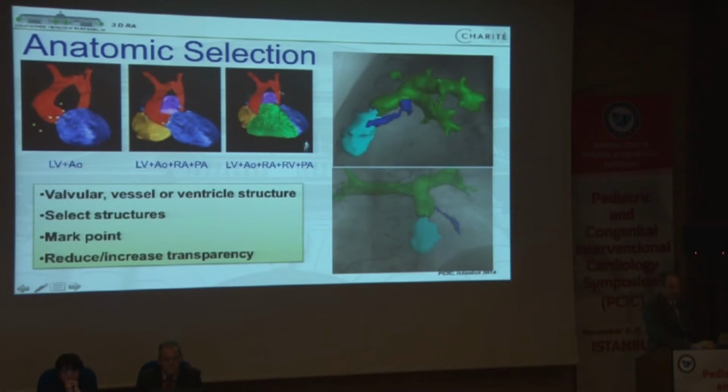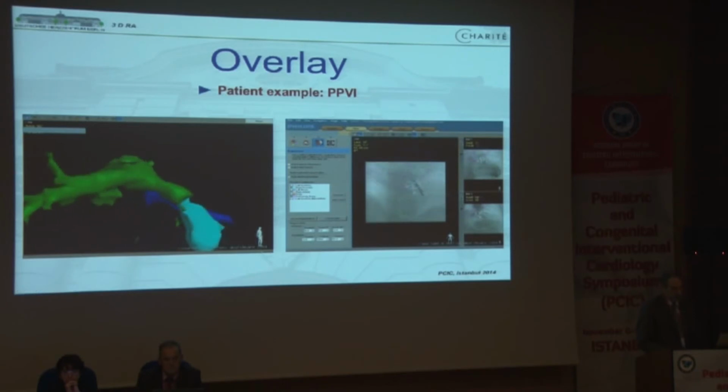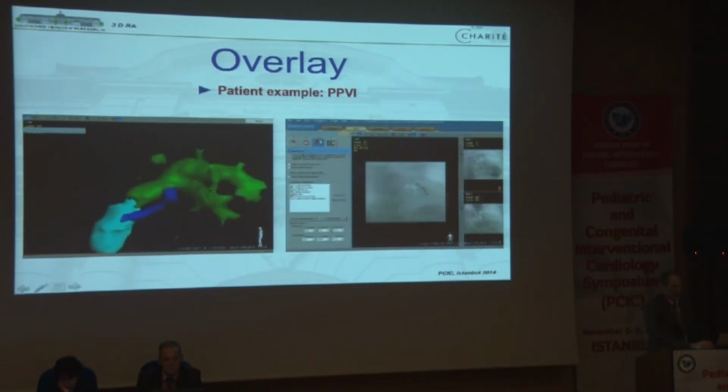Here in green, the pulmonary artery, in blue, the right ventricle, and roughly, not in detail, but roughly information about the course of the left coronary artery, just to plan an implantation of the stenting of the pulmonary artery prior to the PPVI.